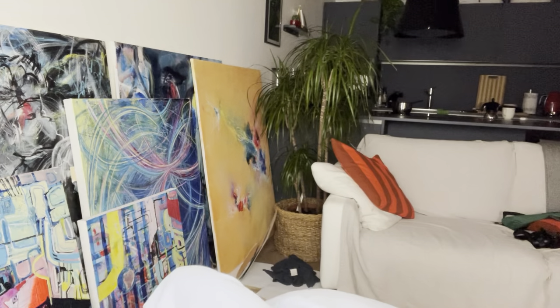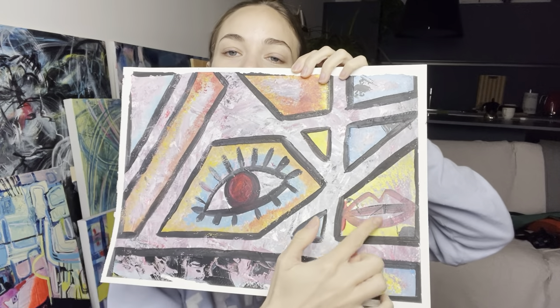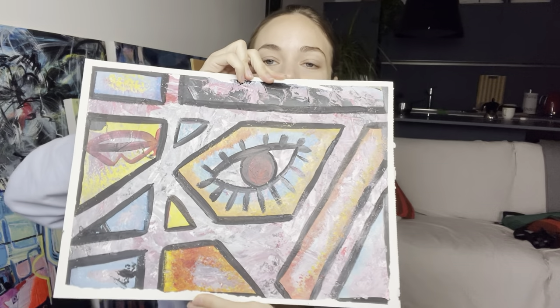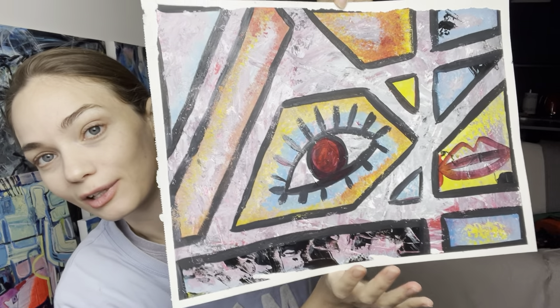After that I had a really bad moment and I drew something like this, which I honestly hate. You can look at it like lips in perspective, but it can be viewed from any angle. I'm not really going to talk about this a lot because I just don't like it, but if you like it you can ask and I can send it to you - this one I'll definitely send for free.